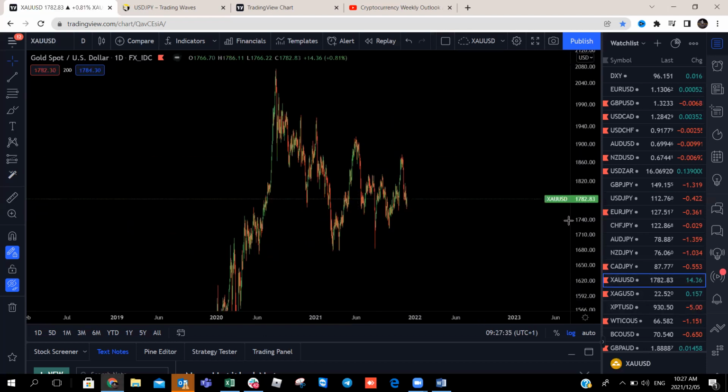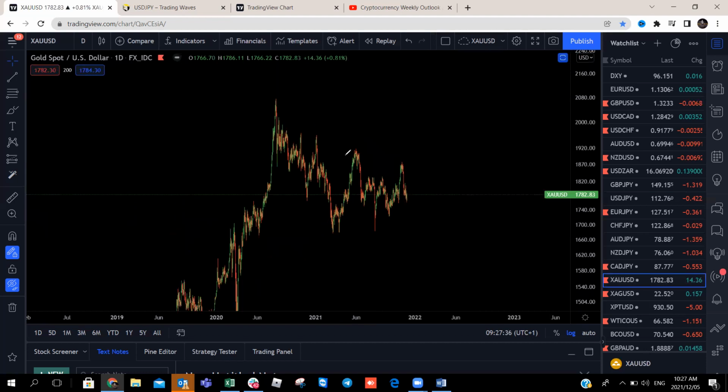Gold, I'm on the daily still. So on the daily gold, you've seen this structure, 3 down, 3 up. We're anticipating again another 3 down here on gold. So any pullback here on gold, look for an opportunity to take it to the downside as we had 1, 2, 3, 1, 2, 3 here. And if I go in a bit more detailed, you'll see we've got a pulsing move there. There's a possibility for a pulsing move there. We already started with this one here, and we could have gold giving us this whole structure.